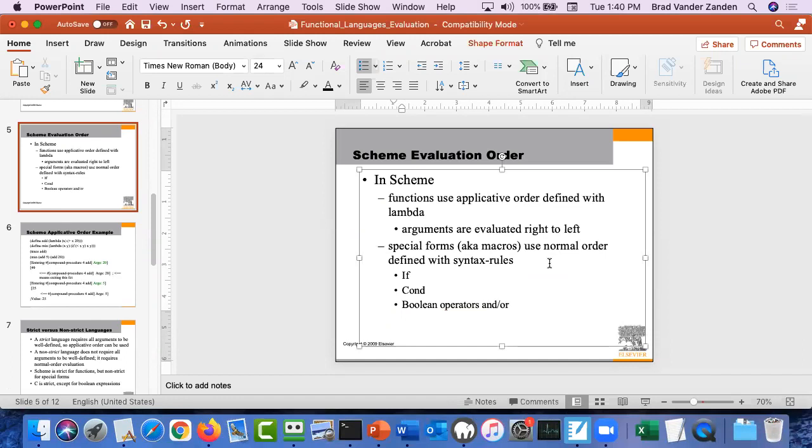so those are exceptions. So with an if statement, you begin by evaluating the condition, and then you evaluate either the true expression or the false expression, but you don't evaluate both. With the cond, you start with the first cond expression and evaluate it, and you continue until you find a cond that evaluates to true.